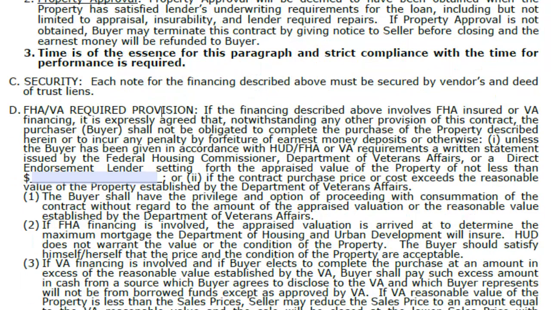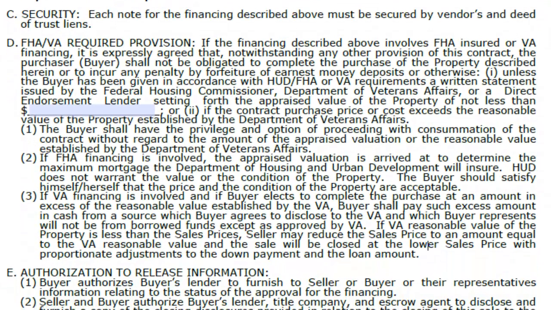You've got Section D here, and maybe there's a good reason this is in there. I know the reason why. The reason why is because FHA and VA require this provision to be in the contract, but it basically says what has already been said in the contract. And basically what it's saying is that the property must appraise for whatever amount you put in this blank. And if it doesn't appraise for that amount, then the buyer is not obligated to go through with the sale. And to me, it's kind of the same thing it says above, although the wording is different, so maybe an uneducated brain like mine won't pick up on the nuances here. But still, you just have to fill this out if you're dealing with FHA or VA.